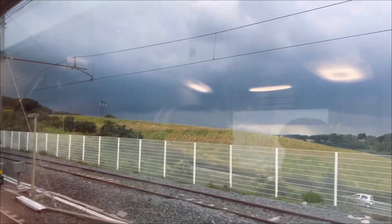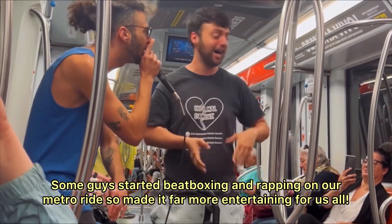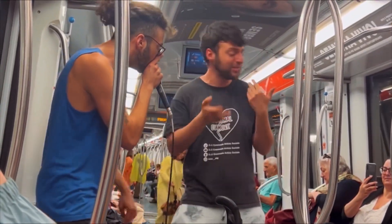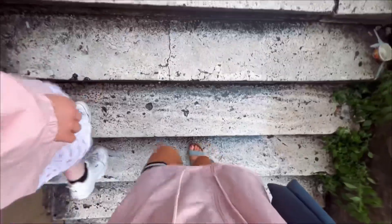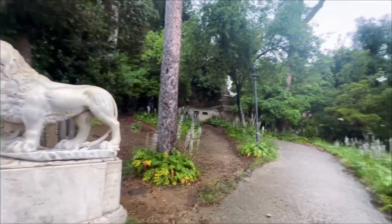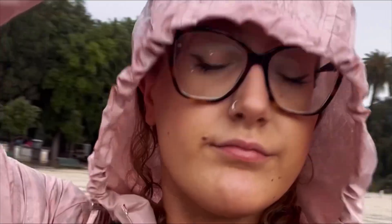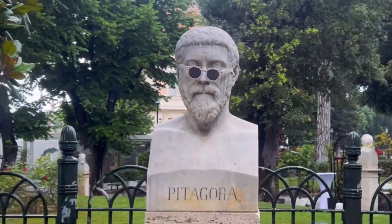Today was the day it decided to rain. Considering it was forecast to be rainy for our entire trip, we did well to have sunshine and blue skies for as long as we did. We explored the gardens belonging to the Borghese family, who were a noble Italian family whose members were influential on Italian arts and politics from the 16th to 19th century. And then it stopped raining.